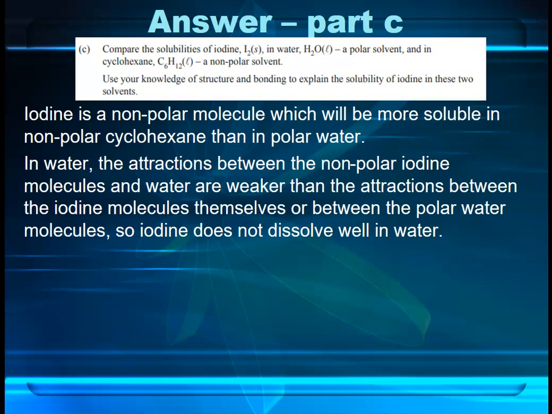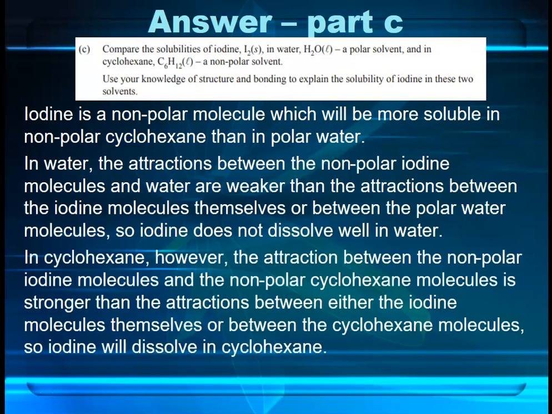And in cyclohexane, however, and I like using words like however because they show linking of ideas, the attraction between the nonpolar iodine molecules and the nonpolar cyclohexane molecules is stronger than the attractions between either the iodine molecules themselves or between the cyclohexane molecules. So iodine will dissolve in cyclohexane.